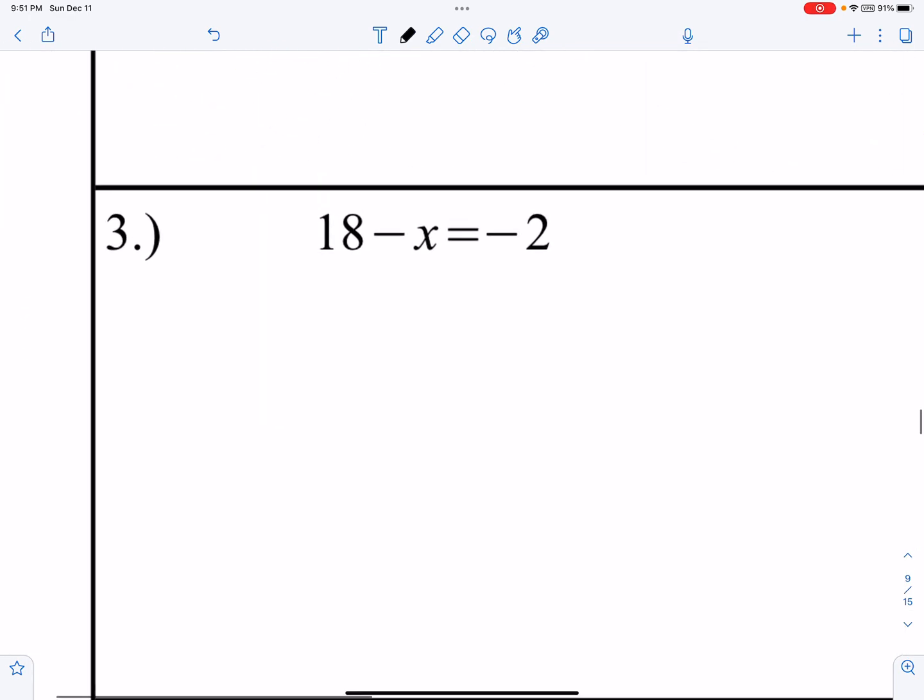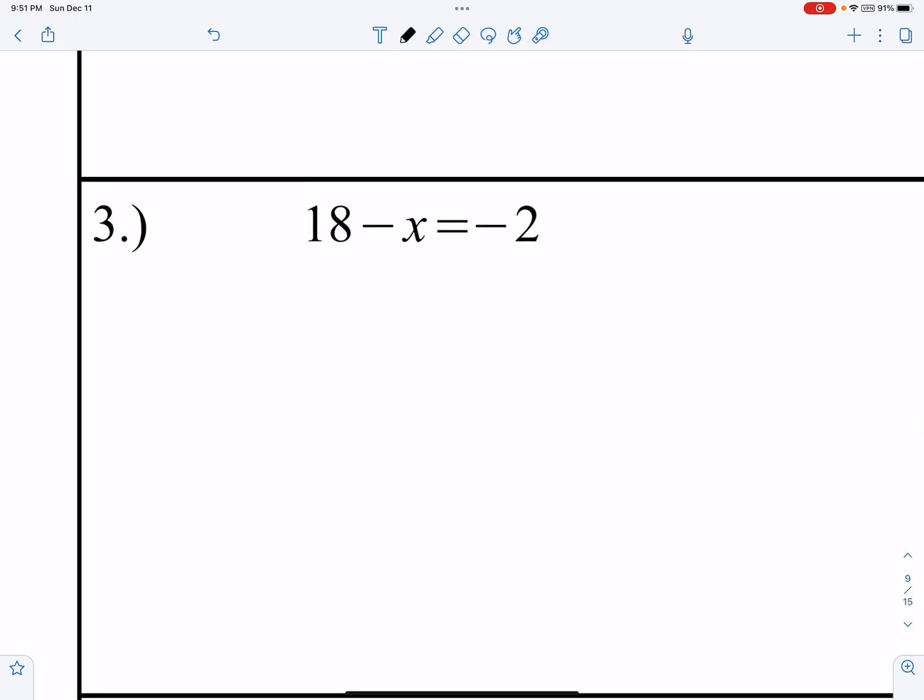All right, let's go to here. There's no distributive property options going on. We just have a nice simple two-step problem. Remember, our goal is to get x by itself. And so let's look at what's going on with the x. So I have an 18 minus x. One strategy you can use is to sort of cover up this and just see what you see. So I just see a positive 18. With that positive 18, how would I undo that? I would subtract 18 from both sides.